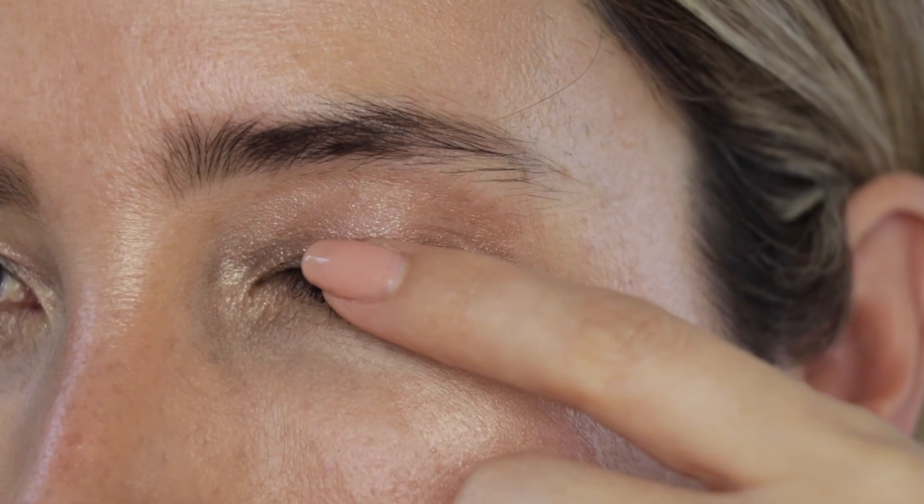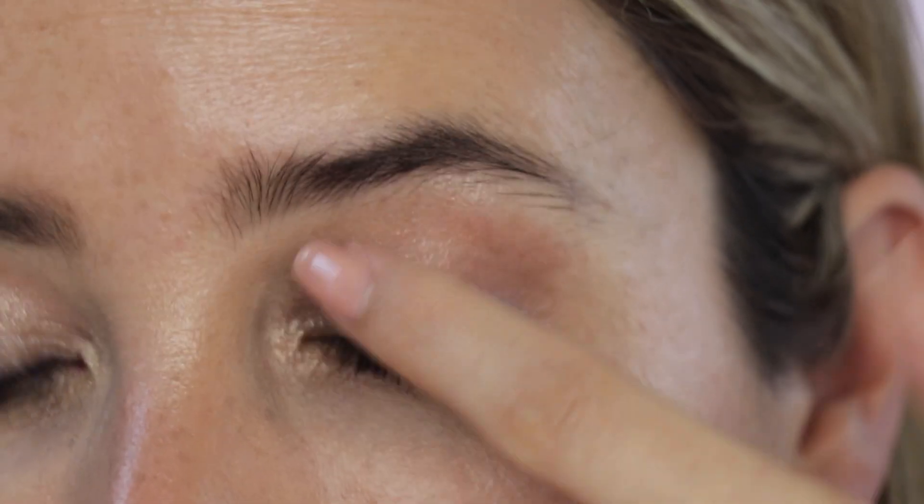I can see on my eyes there are little divots where the product is settling into my lines — it's creasing a little bit. The cream product is grabbing and settling into those lines. So honestly I don't think this is the best palette to use on your eyes. In maybe three to five minutes of sitting down playing with this palette, I could already see the product on my eyelids settling into my fine lines and not sitting well.